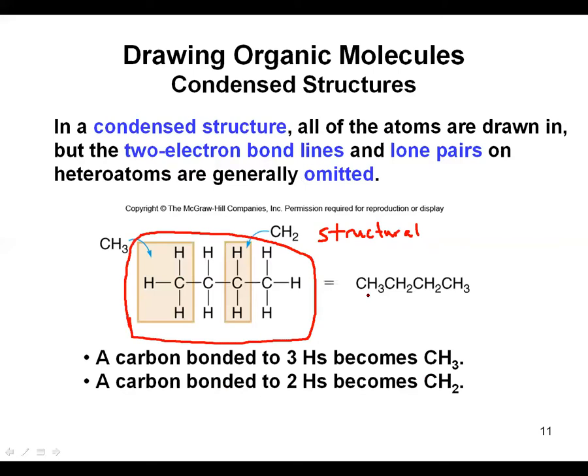Another type of formula looks just like this, which is what is referred to as the condensed formula. And that's where we essentially do not draw out all the hydrogens. We have our carbon with our 3 hydrogens, which is here, our carbon with our 2 hydrogens, which is here, our carbon with our 2 hydrogens, which is here, and our carbon with our 3 hydrogens, which is there as well. So condensed formula, we don't draw out the bonds to the hydrogen. We just do the carbon to carbon bond usually is what we do. Any questions on that?